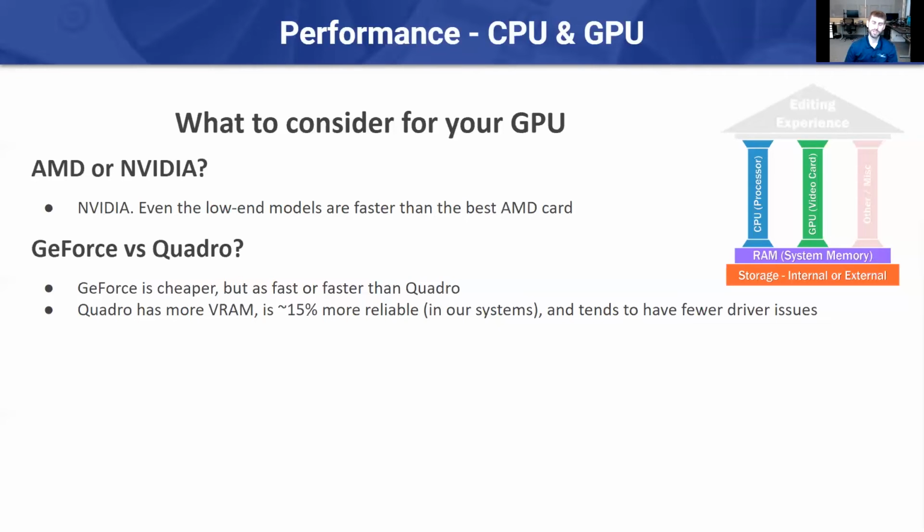That's becoming less important actually, because GeForce now has what they call Studio drivers, and they don't launch those as often, so they get more testing. They actually are testing them in applications like Adobe. And they don't get all of those game optimizations that are constantly being put in the normal GeForce drivers. They still get a lot of those optimizations, just at a slightly lower pace, which is nice because then it's less likely for things to break. So the driver thing is actually less of an issue these days. The other question we get is, do multiple cards make After Effects faster, and the answer is no.